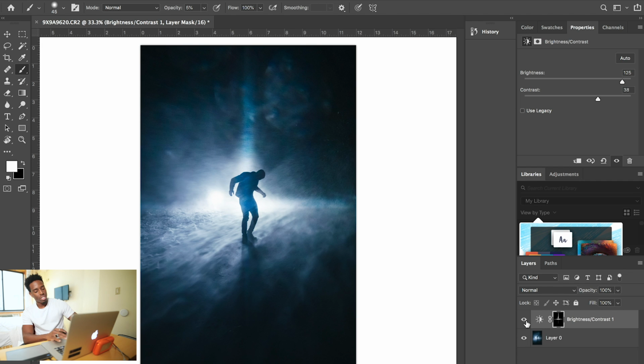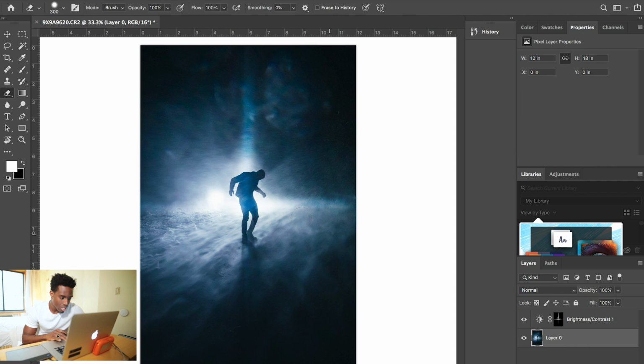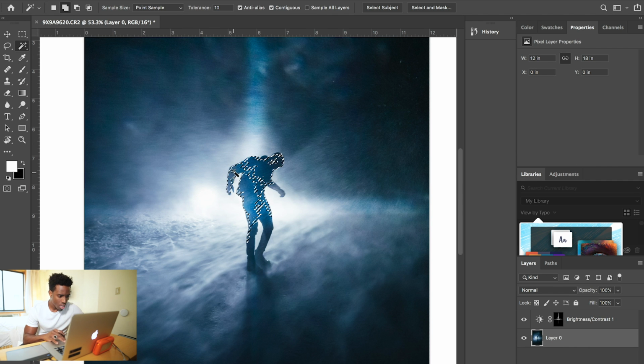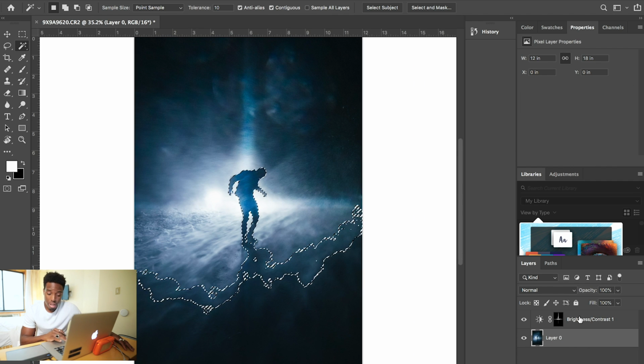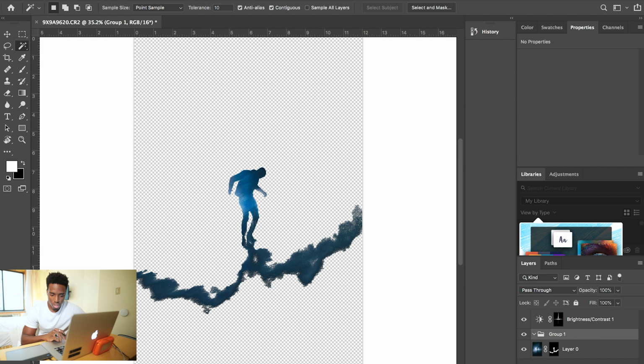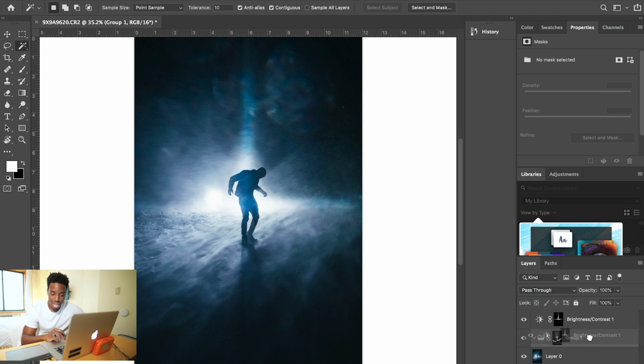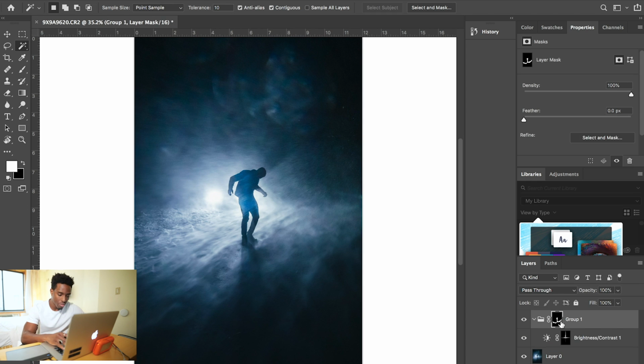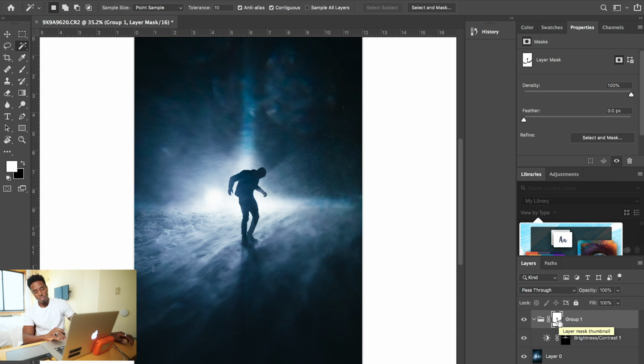But it's interrupting my silhouette. So I'm going to come here and select my silhouette, create another layer mask, and put the brightness folder inside the layer mask. So I have to create another folder, put that layer mask on the folder, and then put the brightness layer inside that layer mask. I need to invert it. What this does is it keeps the silhouette nice and clean. And you can see before and after I created that, it just looks a lot more dramatic with the light cutting across the frame.